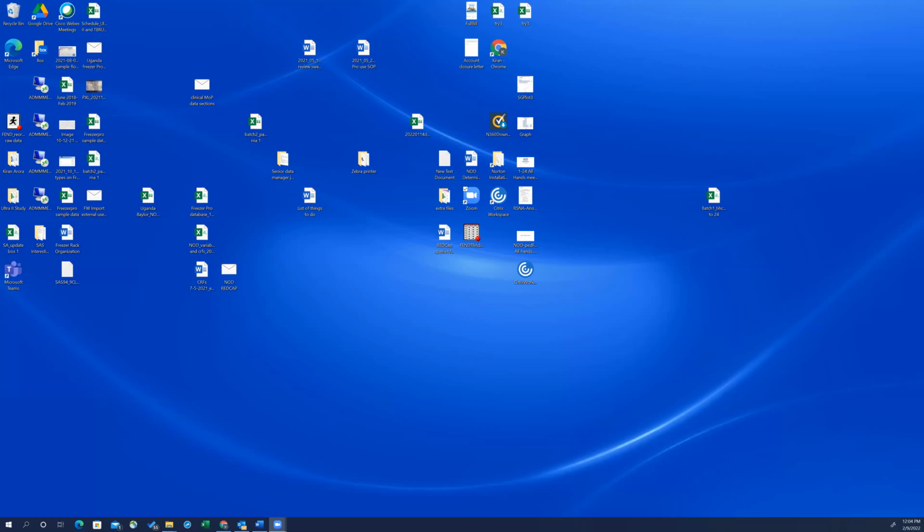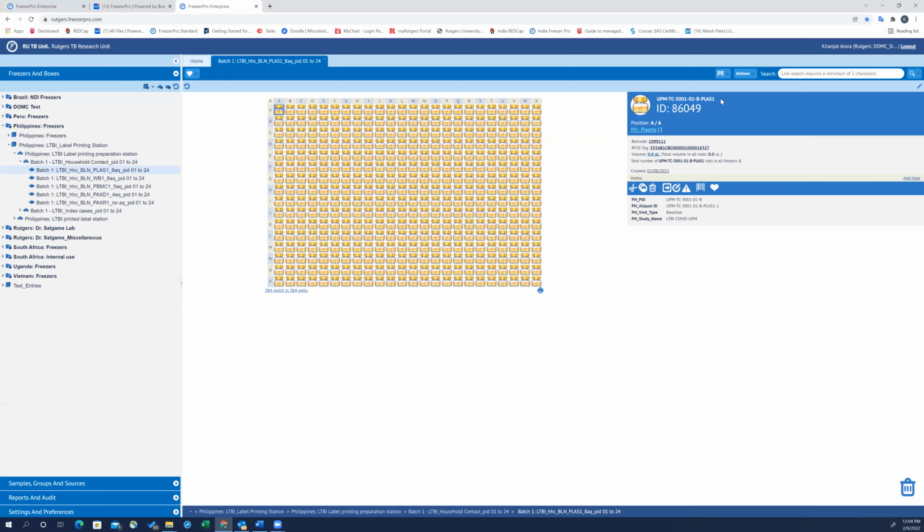Let me share the other screen. Let's see better over here. So this is the sample name. It contains information regarding PID and abbreviation of the sample type. And for both aliquot IDs and sample name, we want to add the information regarding the visit type. So a 3-character abbreviation of the visit type.